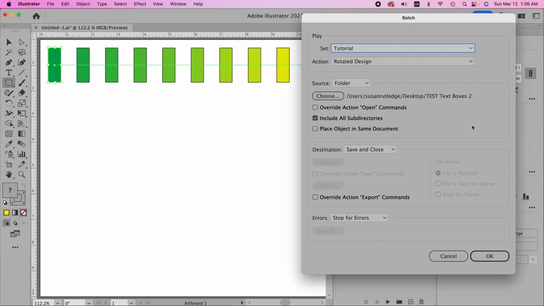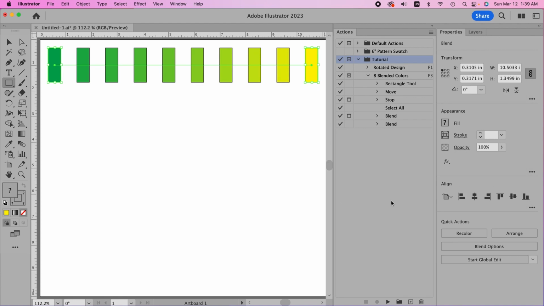So if you have several things you need to do, make an action with one task, execute that, then make an action with another task and execute that. Otherwise, things can get a little messy. We're not going to do anything else with batch in this video, but if you think this is something that might help your workflow, I encourage you to explore this option. I'll just say cancel and close that out.